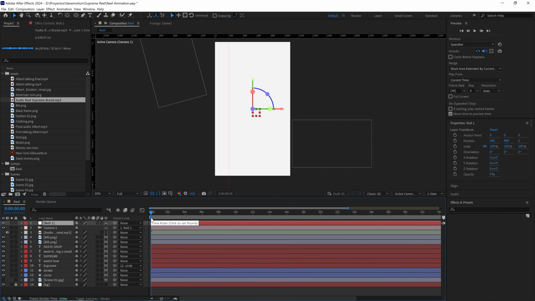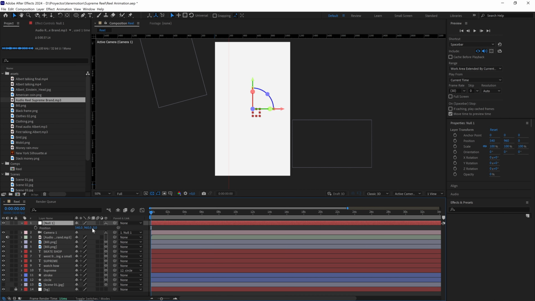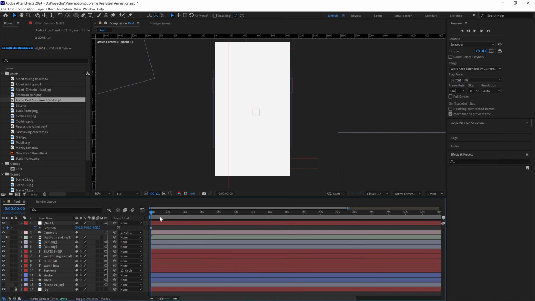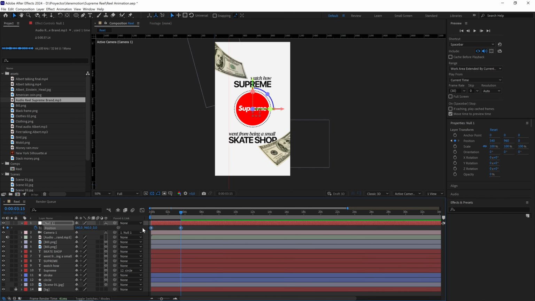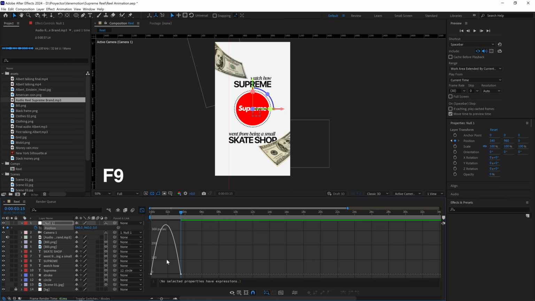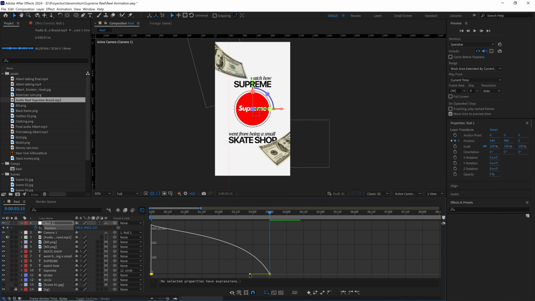We are at the beginning of the timeline. We mark a keyframe. And here, we are going to set a value of 800. Little further on, at 315, we leave it at 0 as it was. Select the keyframes, smooth with F9, and shape the curve. Start very fast and end very slowly.